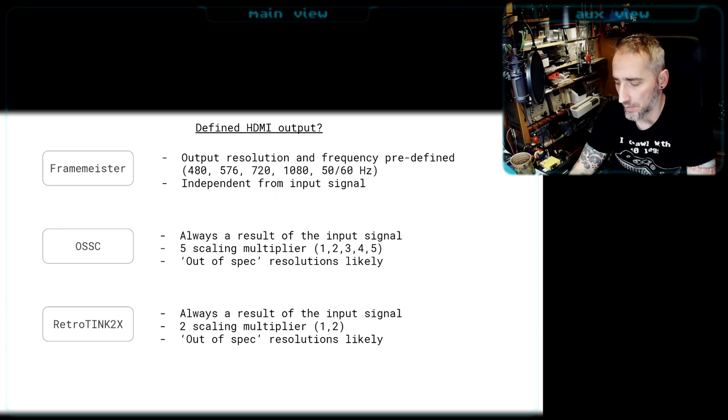If you have a TV set or a capture card which is a little bit picky about input signals, and you connect the OSSC or the RetroTINK to them, and you have an old console that works in a strange resolution, then the OSSC or the RetroTINK route this resolution through the device. You just have a scale option, but no option to force the output signal to a standard HDMI frequency or resolution. If you search around the internet, the older Elgato capture cards or the older AVerMedia capture cards struggle with foreign HDMI resolutions.